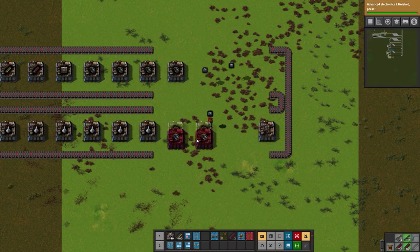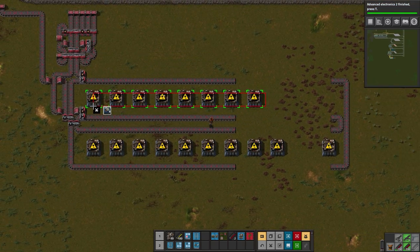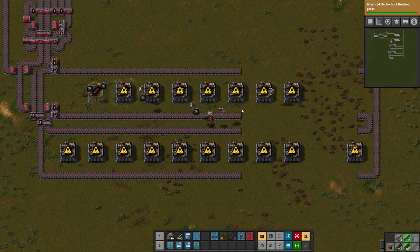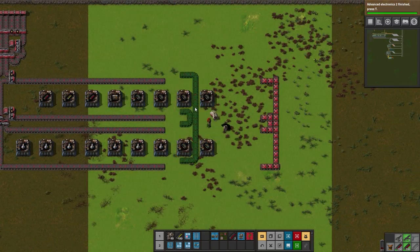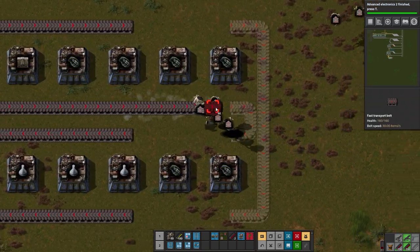Let's take 2 grenade machines down. And similar like before, we'll just move these guys on down. And that will work for that. Okay, so we should be able to set this up now to go in right there.